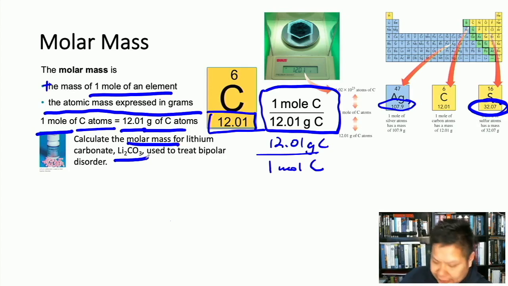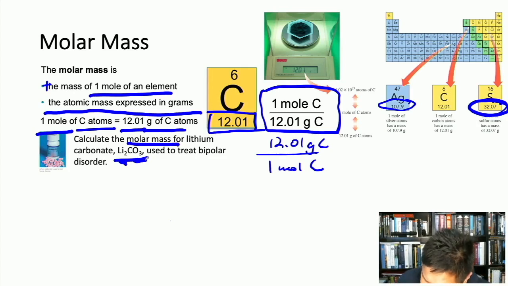Well, it's really easy to figure out, because all of the elements on the periodic table have their molar masses already posted there, right under their symbols, right? And you can use the subscripts to figure out how much there is of each, and then multiply that by its molar mass, right? So let's just do it the way we've been doing it with the dimensional analysis, right?